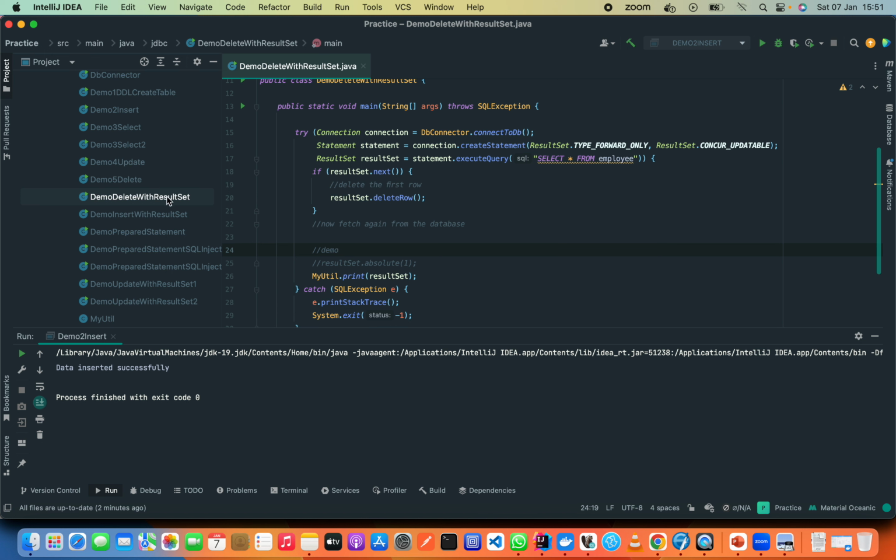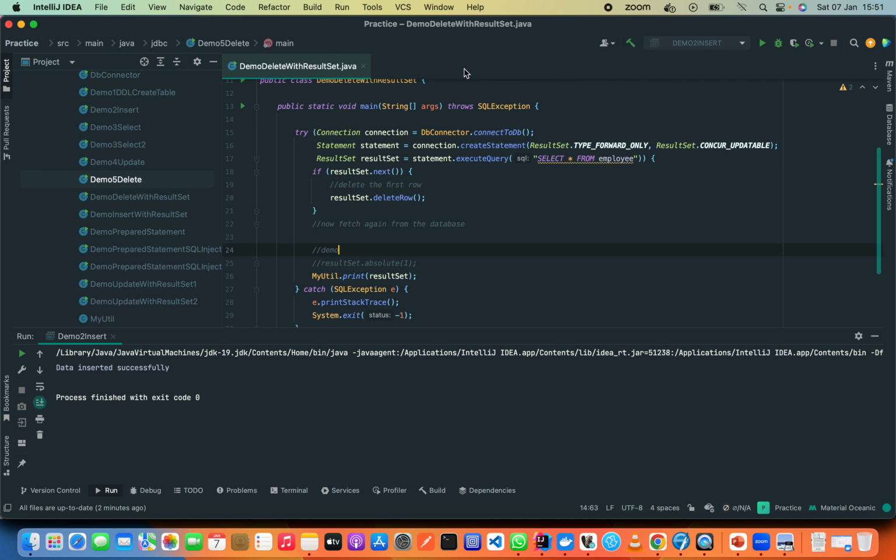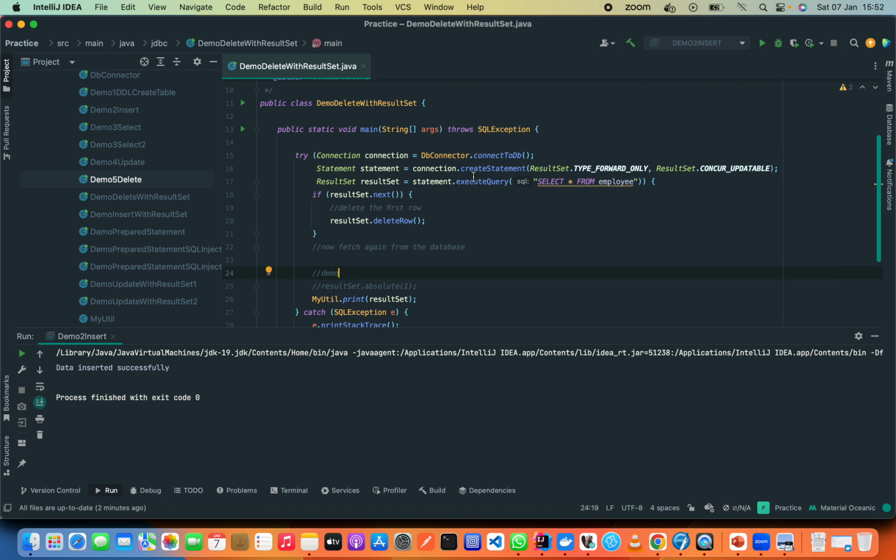First of all, if I can compare this delete and this particular statement, we see that here we are just getting a connection using a create statement, and we don't pass anything to the create statement. That's the first thing you must observe. We pass two parameters, the mode of traversing and whether the result set is updatable or not.